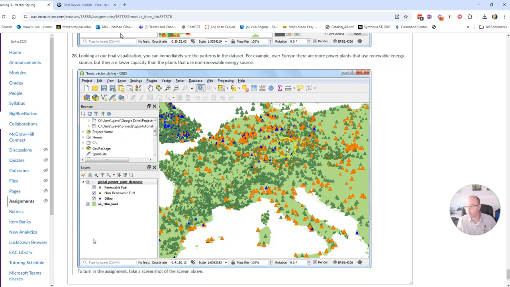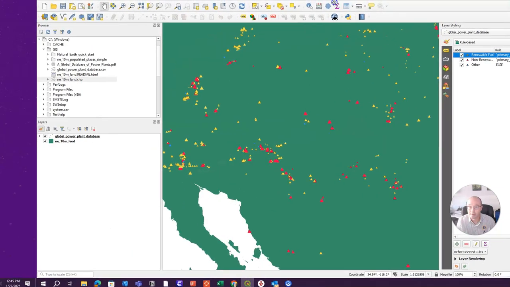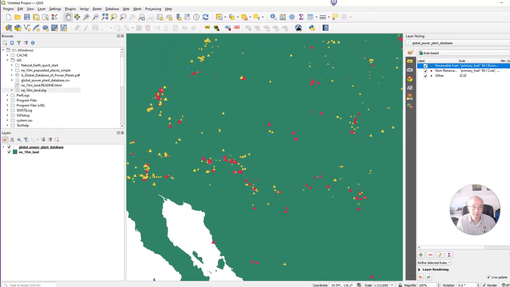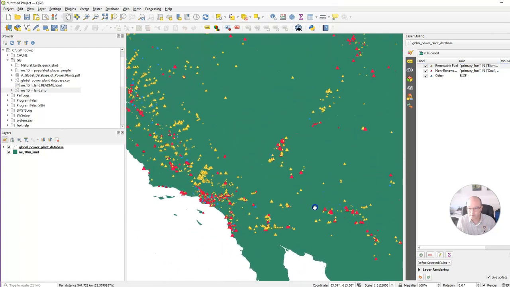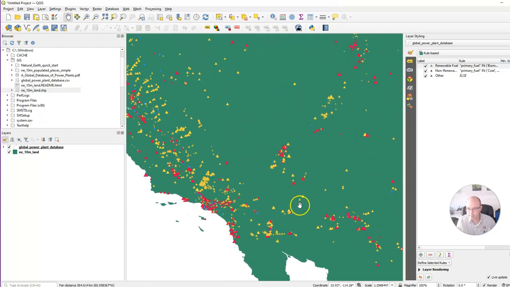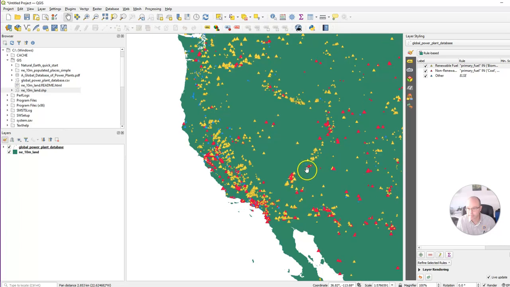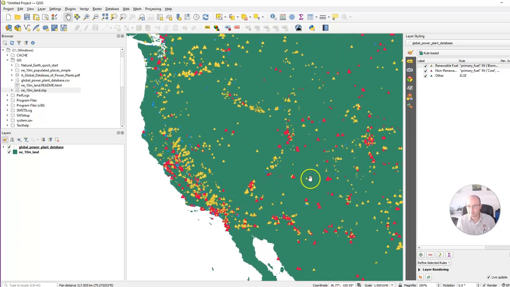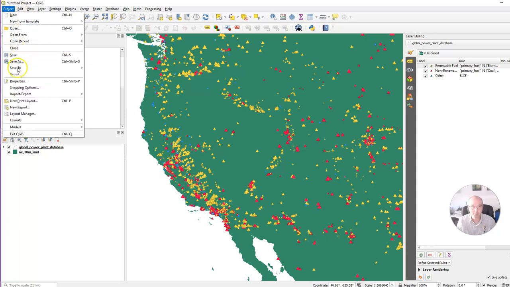Well, like with all of our assignments, you need to make a little map. So I'll make my map since we're in Arizona, southwest United States, I think I'll just do this area right here for my map. You can do any place you want on the globe, but this is what I'm choosing to do on mine.